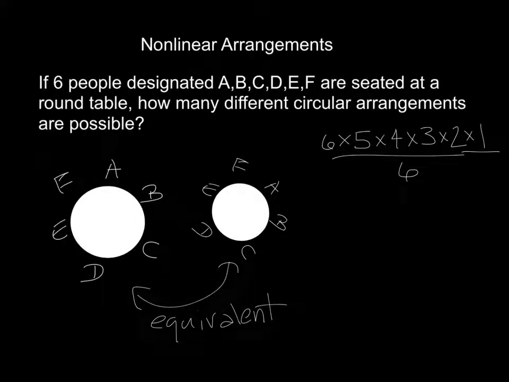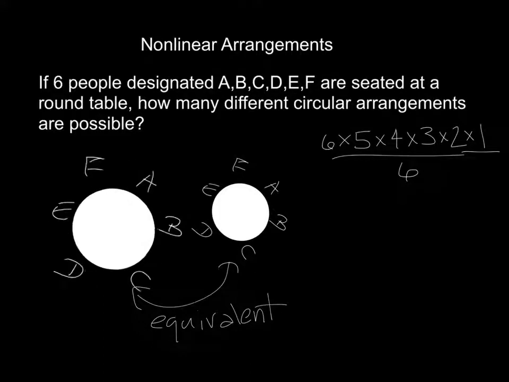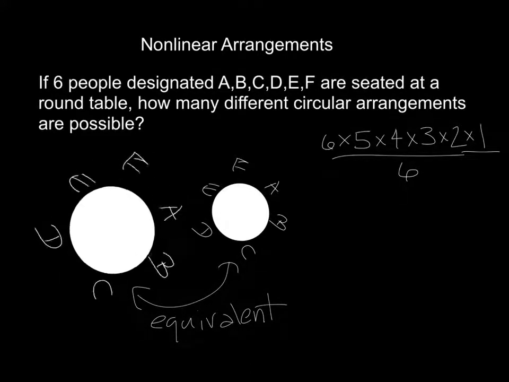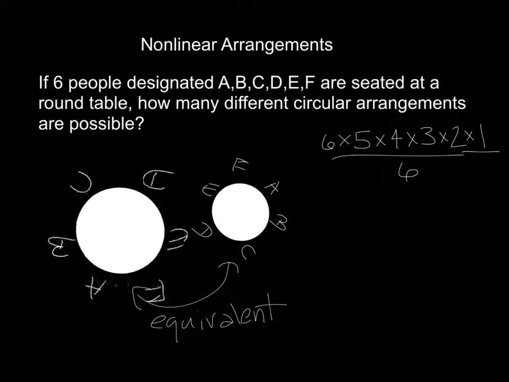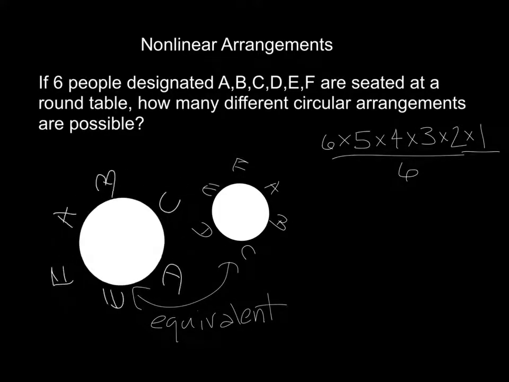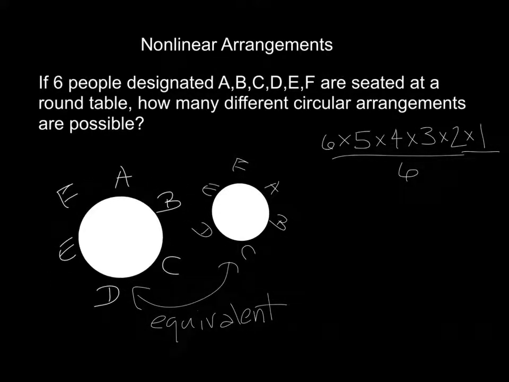You can see them here. In this first configuration, A is in this first seat. But then you can see A can rotate to the second seat, to the third seat, to the fourth seat, to the fifth seat, and then back up. So there are 6 possible seats that A can take, and then the other people having the fixed arrangement will stay. So there are 6 rotations. So the final solution will be 5 factorial.